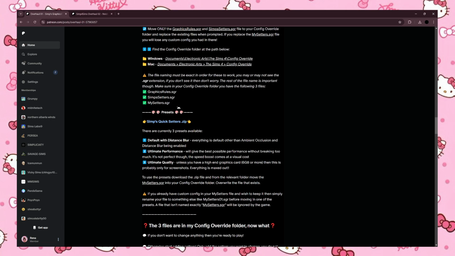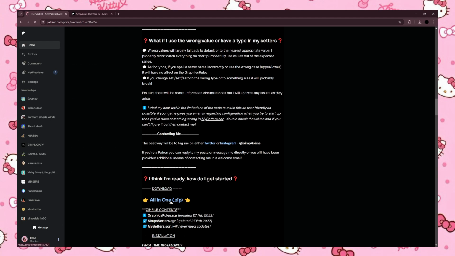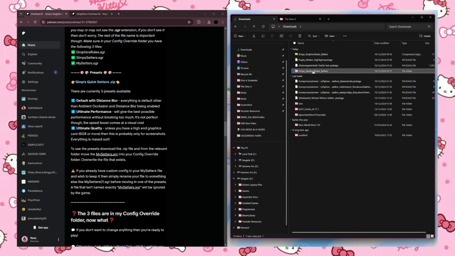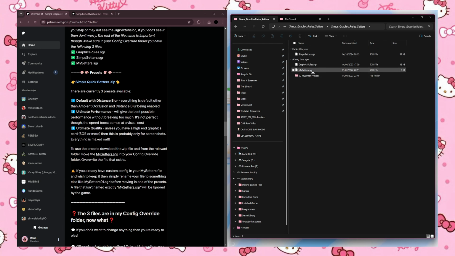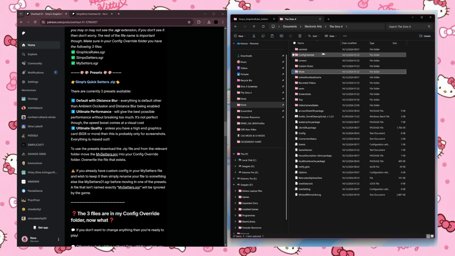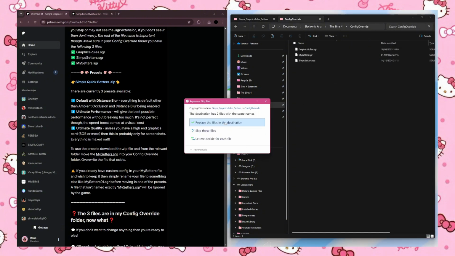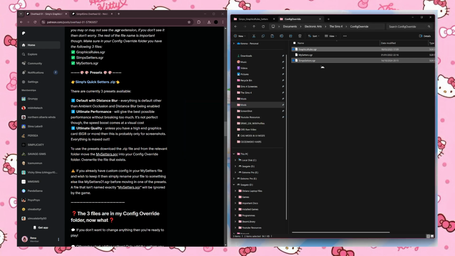What you have to do is download this all in one. Once you download it, you're going to extract it. Let me just click extract. So we're going to extract it real fast. Once you extract it, it'll look like this. You're going to open it, and you should have 4 files in it. We're focusing on SimServer and graphic rules. Now you're going to copy these 2 files, and then go to your documents folder where your mods folder is, and you'll see something called config override. Drag and drop it in there, or copy and paste. You won't override this because you don't have it, but put it in there. And now we're going to focus on the setter.